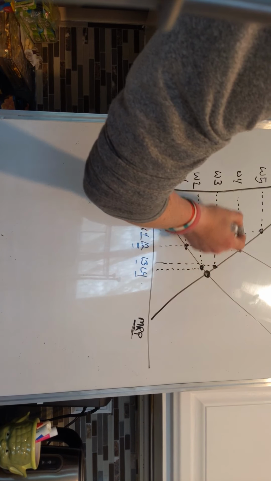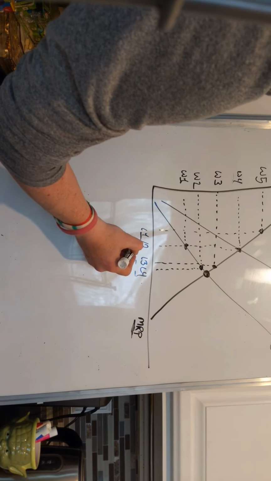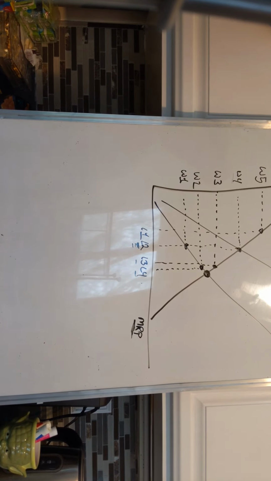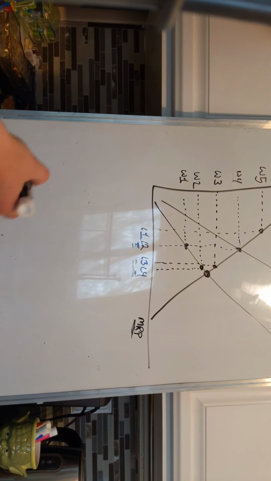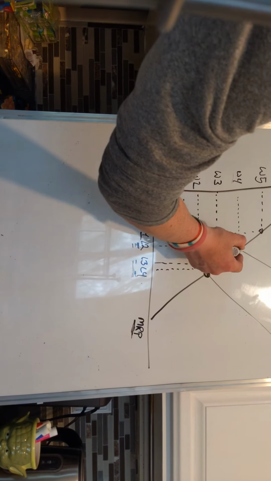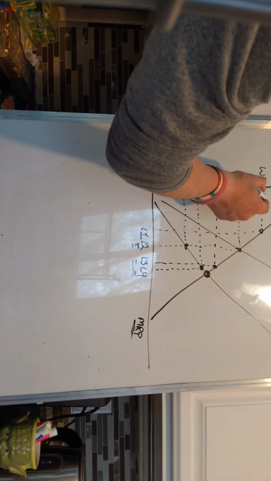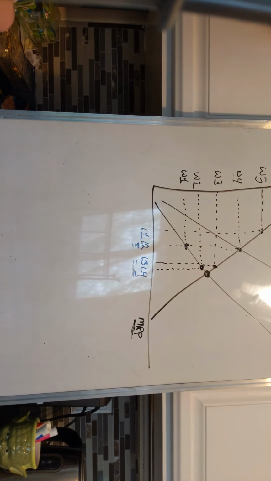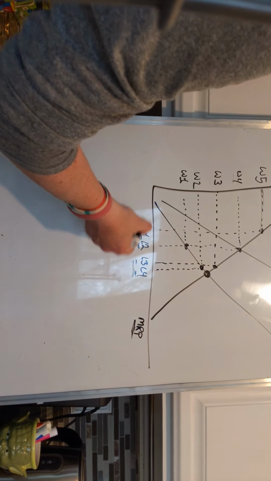If you went all the way to W4, now what do you have? Well, these workers are getting a nice high wage at W4, but you're back to your original unit of labor, right? So all those people who could have had jobs now aren't getting them. Now you're down here where you originally were with the monopsony, right? Except those people are getting a much higher wage. And if you really went nuts and said, no, we're going to put a price floor up here at W5, well, that's great for those workers, but now you're at L1.